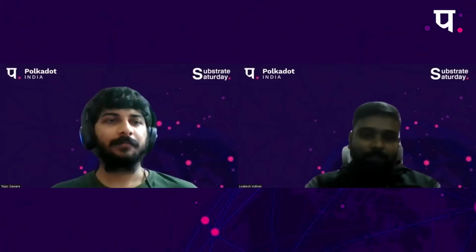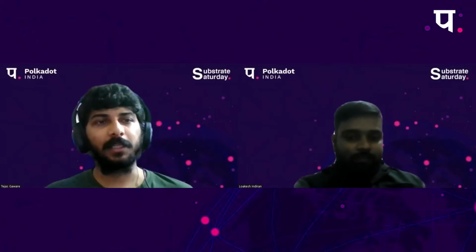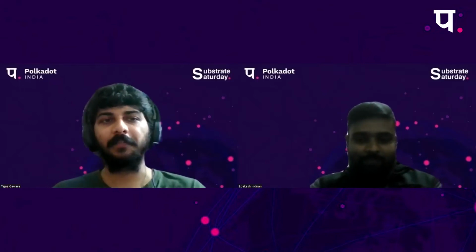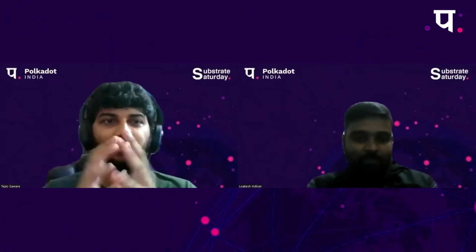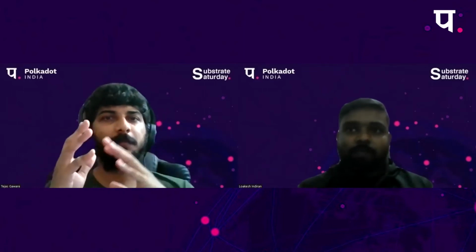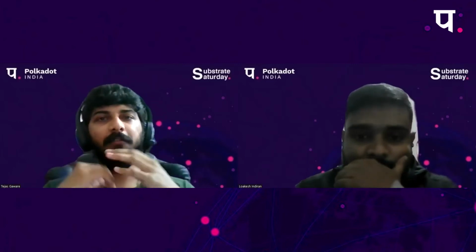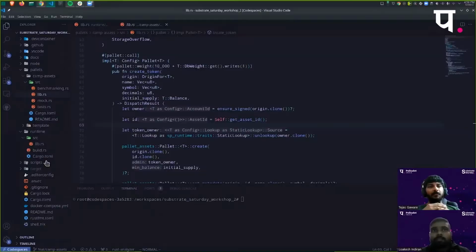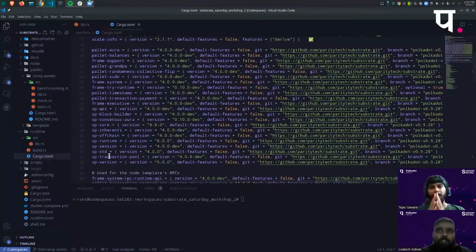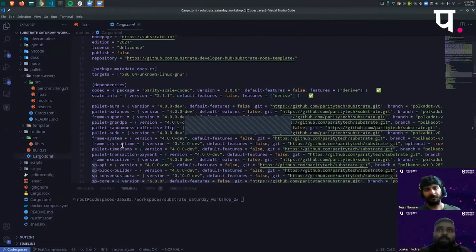So the first question would be, what do the libraries with SC prefixes do? There are many libraries that you must have seen start with a specific prefix, like the frame palettes, like the SP palettes, right?